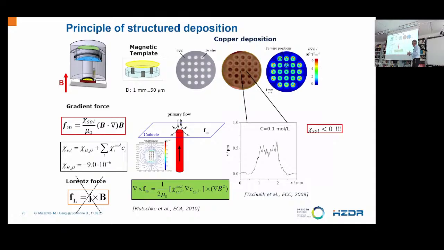The explanation of that is from the fluid mechanical side of view. So every vector field can be decomposed into a potential part and a rotational part. And this potential part is basically balanced by the wall pressure. So what you have to look at is the rotational part of the force. And if we do so, then we see that the rotational part has to do with the cross product of the gradient of the magnetic field and the gradient of the species concentration.